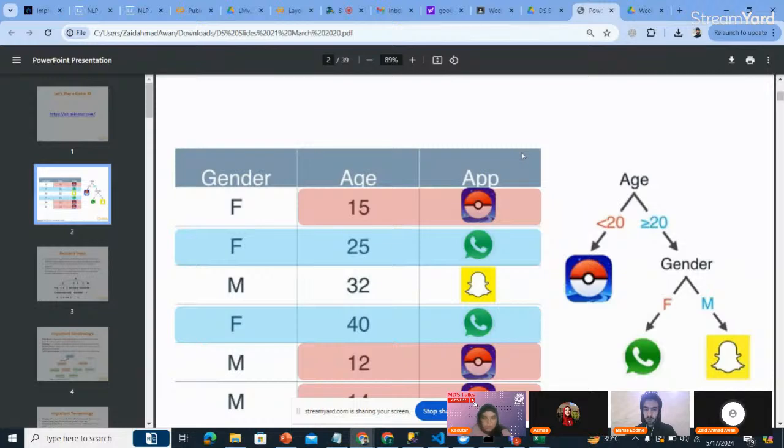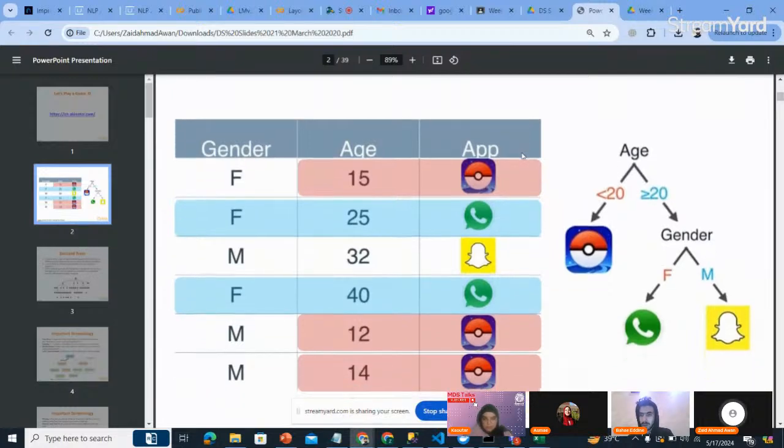So there are two parts of this session. The first part is related to the classification, and that's why we have to understand the nitty gritty of the classification. So to understand the nitty gritty of the classification, we'll start with the decision tree, how we can classify by using decision tree. So decision tree is a very basic algorithm of machine learning in which we'll try to classify different objects or different classes.